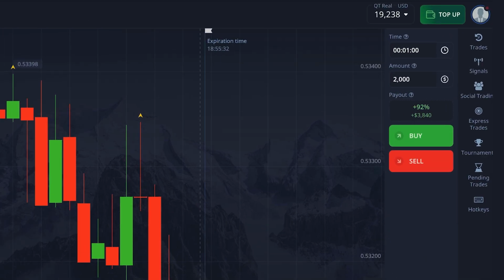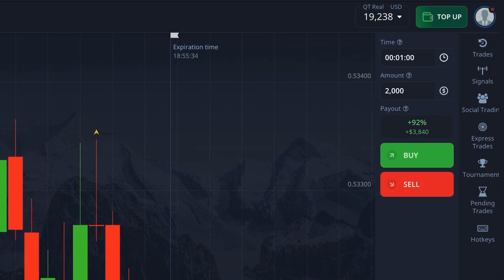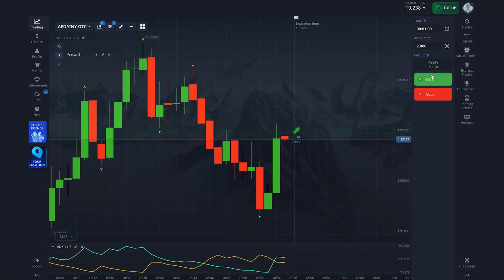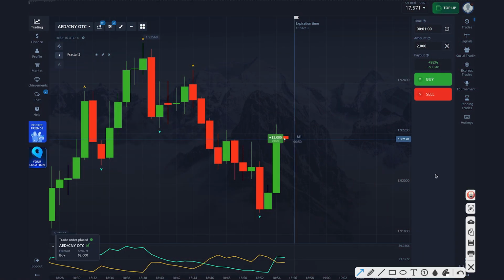Yes, another $1,840 in profit. The balance continues to grow. Good moment. Expiration. 1 minute. I open a buy trade for $2,000. The chart now shows a clear and confident movement, and the indicators synchronously confirm the current trend, eliminating unnecessary doubts and strengthening confidence in the forecast. The picture is as harmonious as possible. The direction is stable, the dynamics are consistent, and the technical signals are completely consistent with each other.